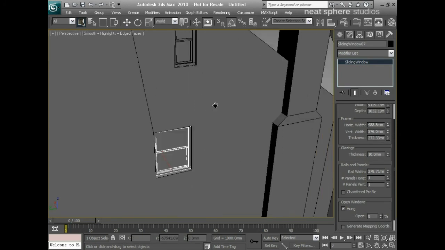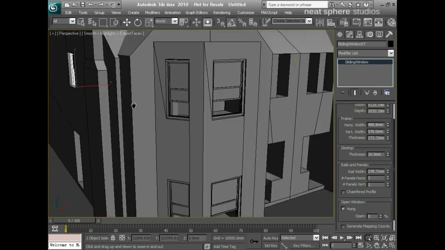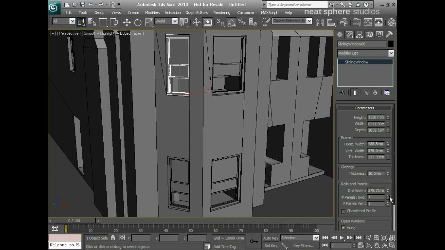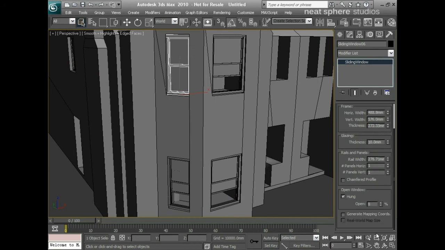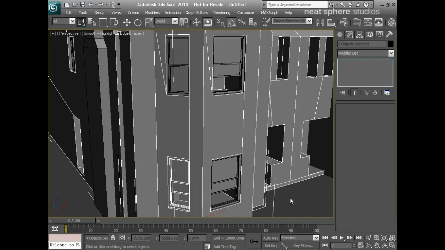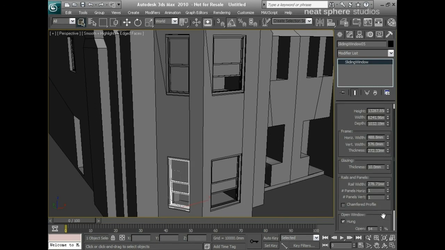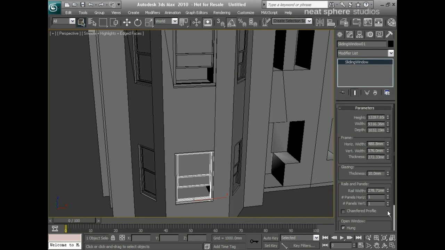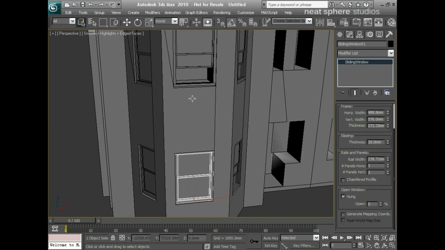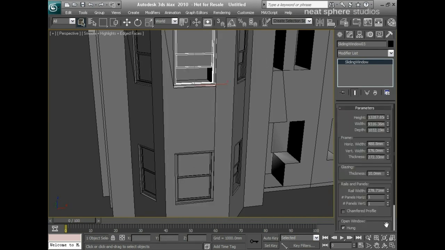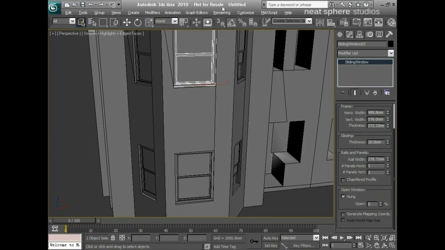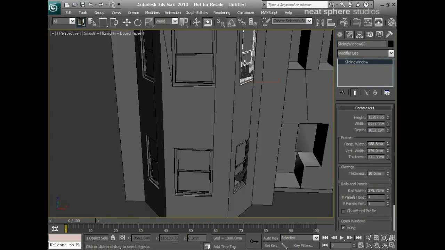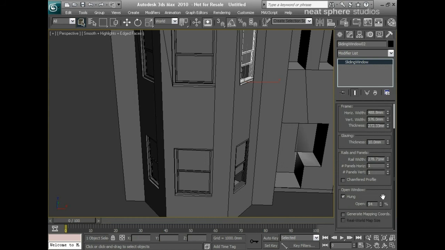So just close them down. It's a nice thing to have though, because it adds a little bit of detail and a little bit more depth into your work. If you're actually showing buildings where you've got open windows, you know, one's open, one's not, one's slightly open, one's slightly not open, that kind of thing.